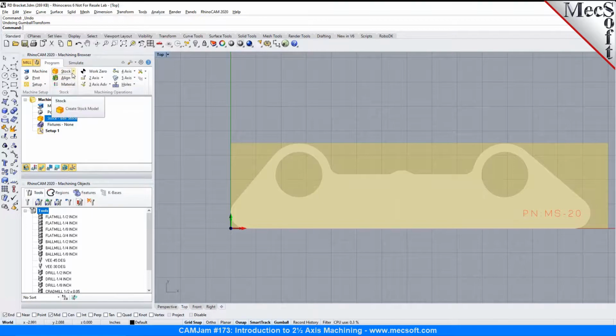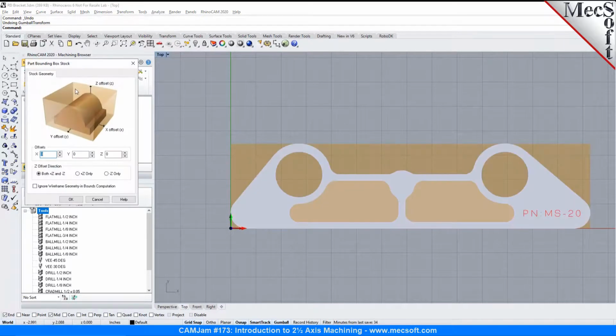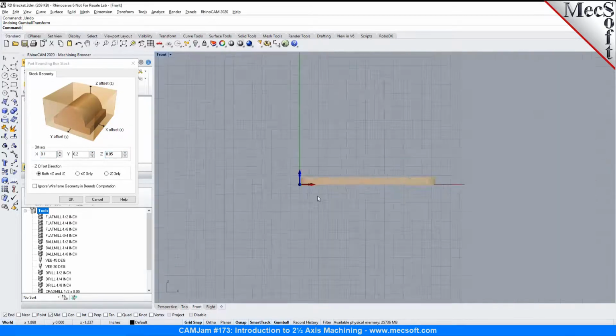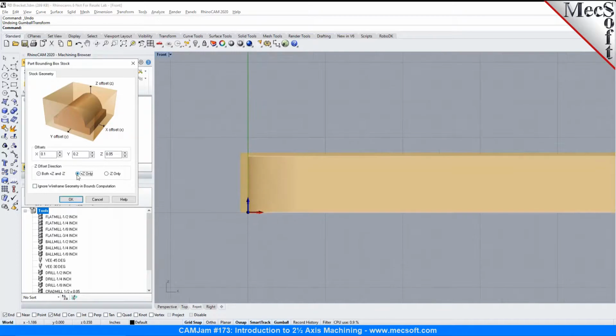Now, we also have an option to define the stock as a part box stock. If you want the stock to be just oversized around the part by a few thousandths or by a certain offset distance, you can specify it as a part box stock, where you can specify the offset in the X. I could say the stock is offset by 100 thousandths in the X, 200 thousandths in the Y, and in the Z I can specify it's offset by 50 thousandths, and I can choose whether the Z offset is going to be the positive Z only, negative Z only, or you can do it in both positive Z and negative Z directions.